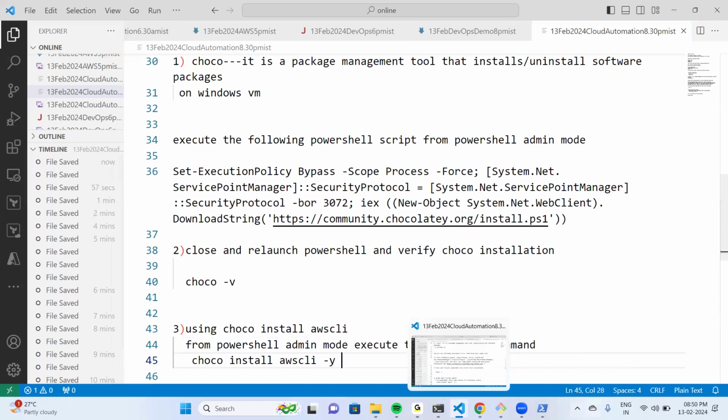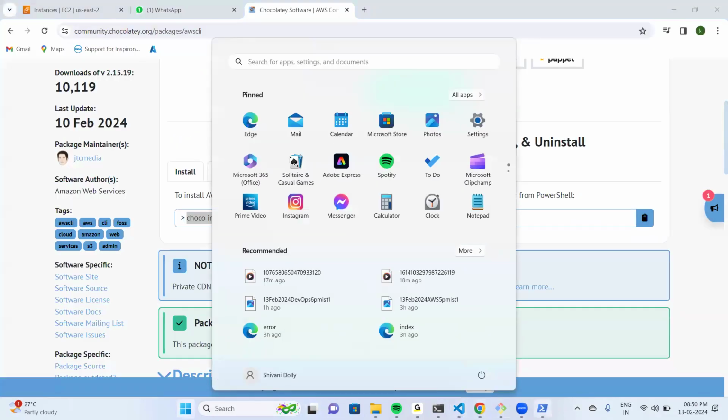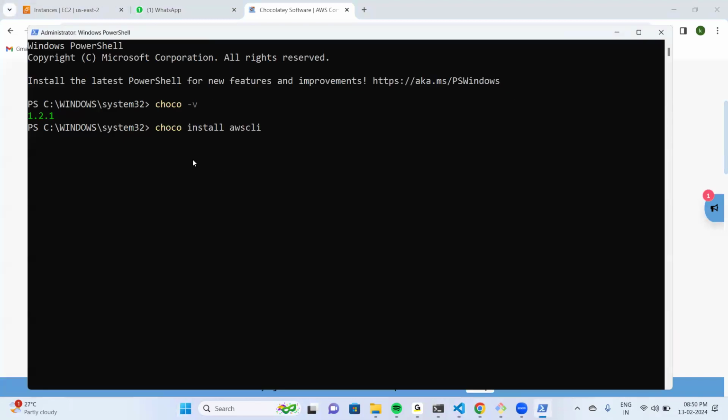I am not going to do that because AWS CLI is already installed in my system. I will show. So here, choco install awscli, just press enter. Within 2 or 3 minutes, the AWS CLI software will be ready. And every time you install software, you have to close and relaunch the window.